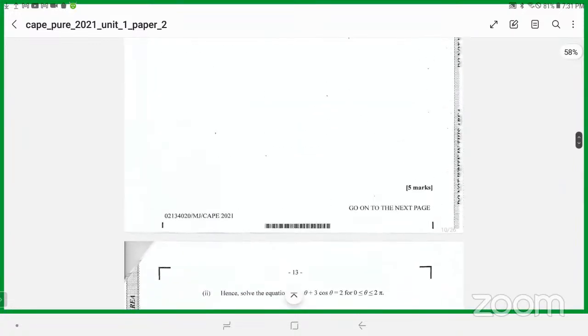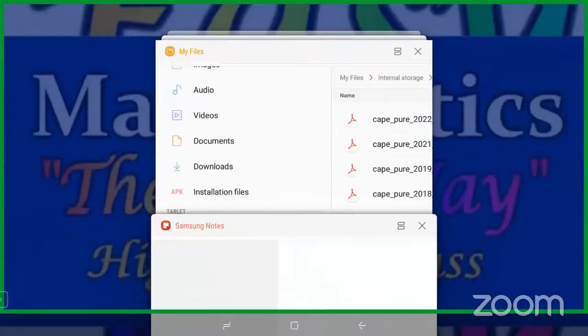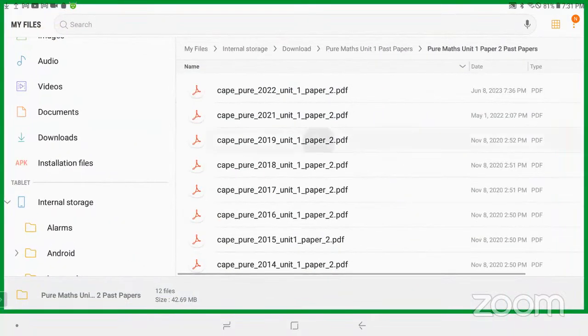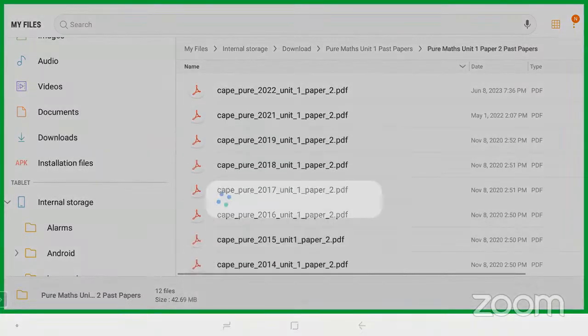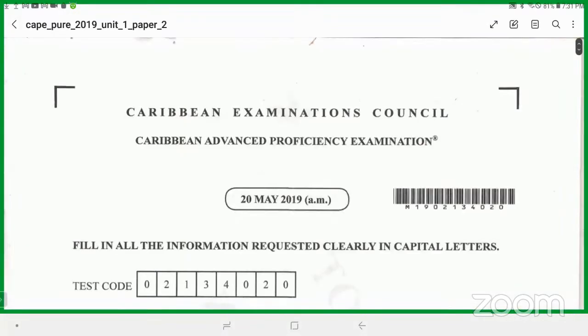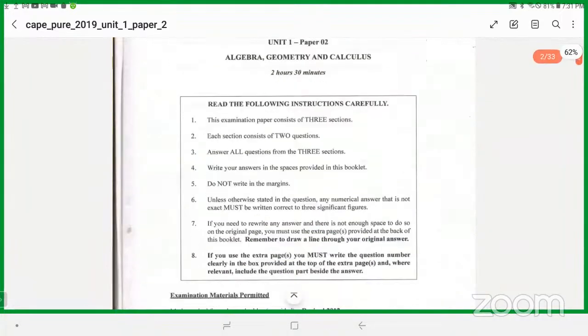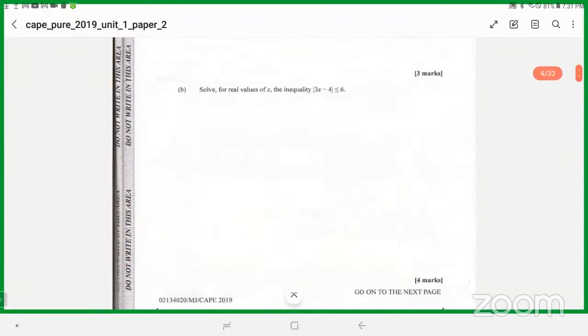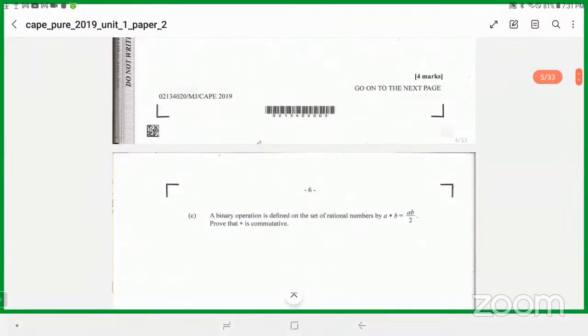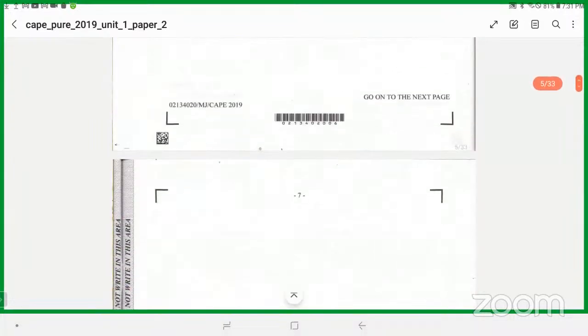Nah. So you could check the 2019 paper, 2019 or 2017, one of them. I just did 2017. 2019. Let's see. So what you guys need to do now is just look through the topics, look for the questions on the various past papers before you come that you want me to do, so that you just tell me where they are. So we don't waste time, we have a more efficient process. All right.